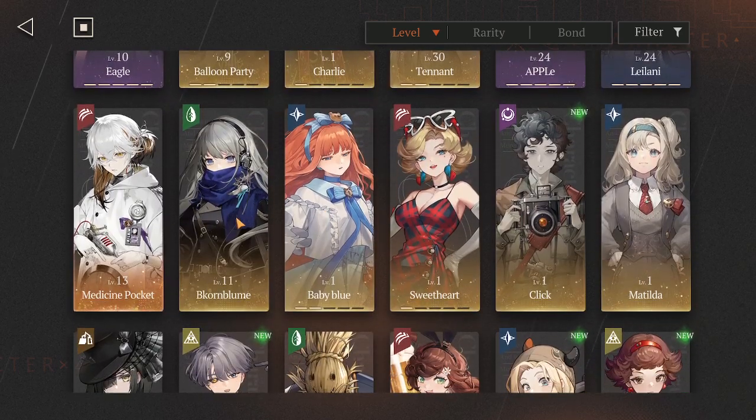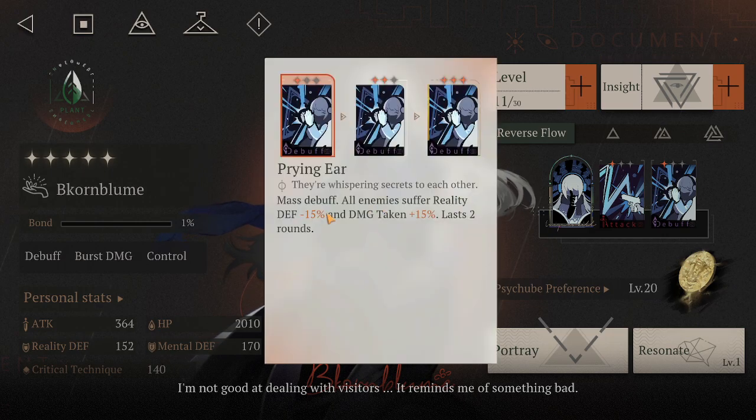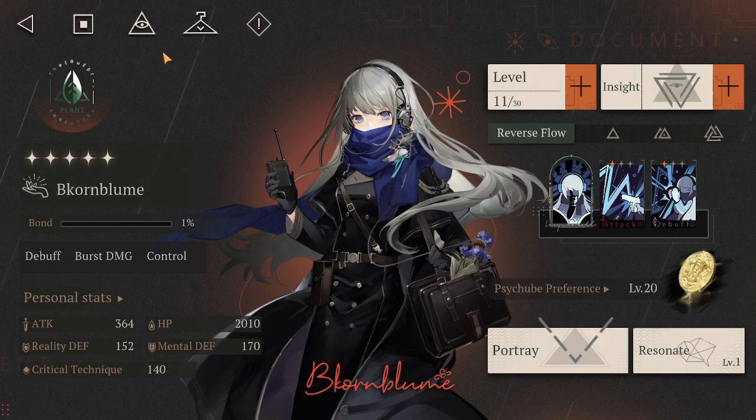You would also want to run Bjorkbloom here because of the fact that just able to debuff all the enemies. I believe that, yeah, Bjorkbloom also has the ability to do additional damage in the fact that if they have stats down, negative status, or control, negative status, right here, poison actually does count towards that. So Bjorkbloom actually gets an increase in damage.